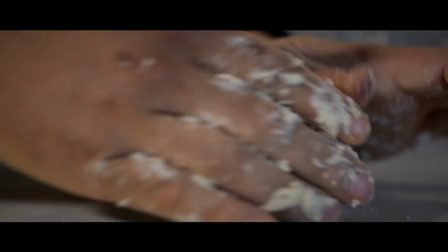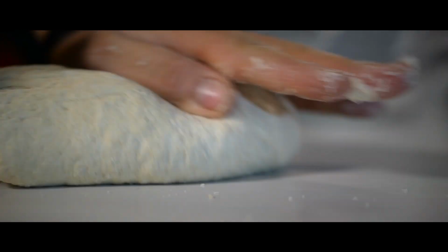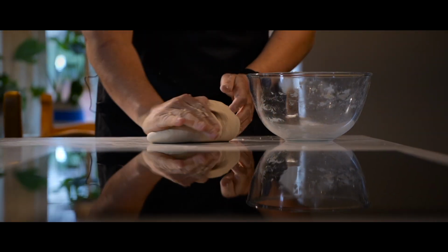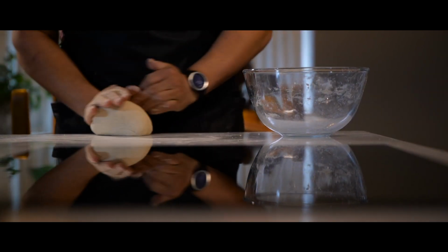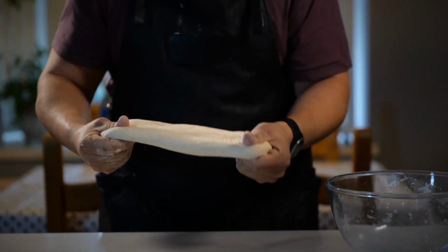We're just gonna stretch that for about 5 minutes until it gets nice and stretchy and all of those fibers within the gluten start to bind together. And then we're just gonna let it rest. Okay, I'm happy with that. You can see that's nice and smooth and stretchy.